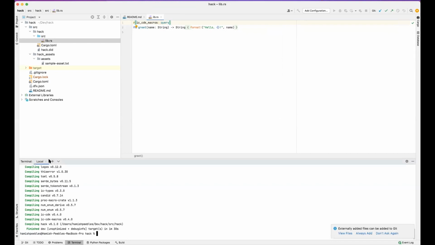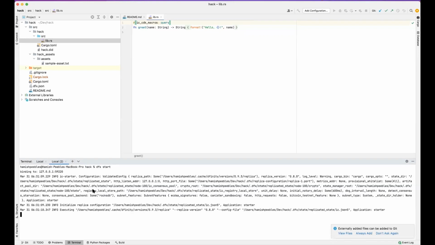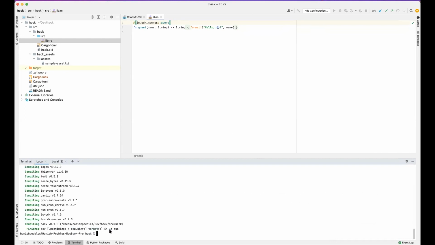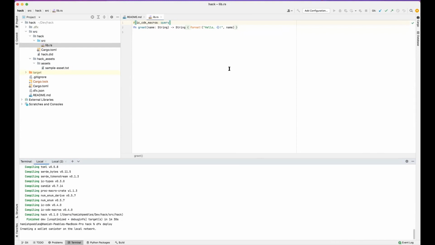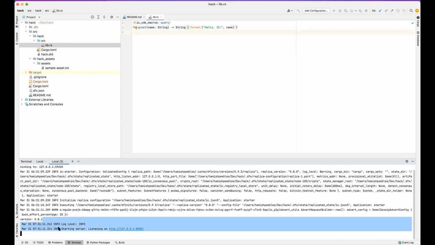Okay, so that's built. Let's just, in a new terminal window, start up DFX. Now what this is doing is firing up a copy of the internet computer but running locally. And this is what you should be doing for just testing your changes before you're ready to push them to the real internet computer. So here we go. So that started the server. So we can go back and in here just do a DFX deploy, and that will now deploy this code onto the locally running instance of the internet computer.